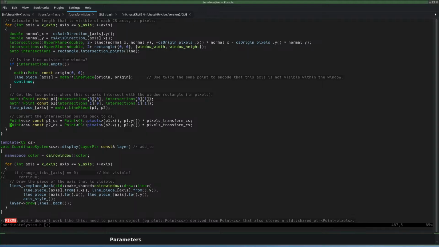And I want to store those points because I think I need them while I display. No, I don't. I just want a range. So I want to store the range. Yeah, that's what I want.